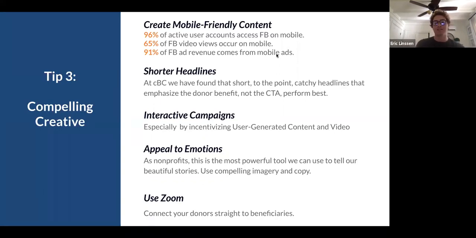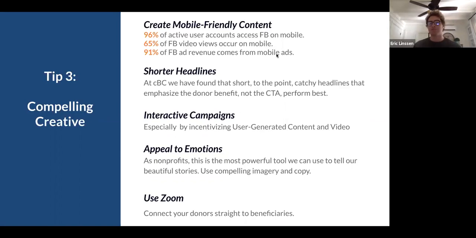And in the same way, how can you make content for your fundraising campaigns that is user generated? And so that would mean like, how can you get your beneficiaries to film a thank you video to your donors? If you're, say, an orphanage or like a nonprofit sending kids to school, how can you have someone film from the beneficiary's view, thanking a donor, and then sending that video out in a Facebook ad to your donors?